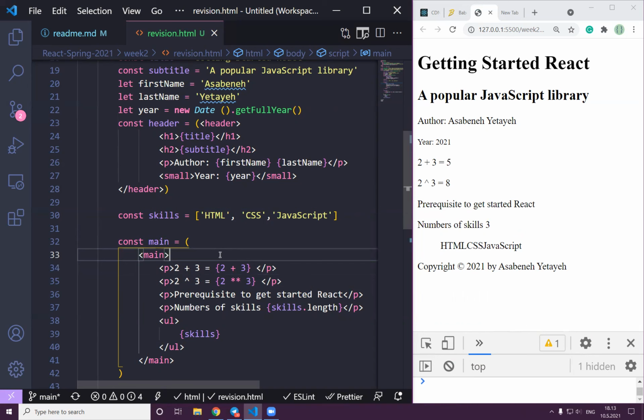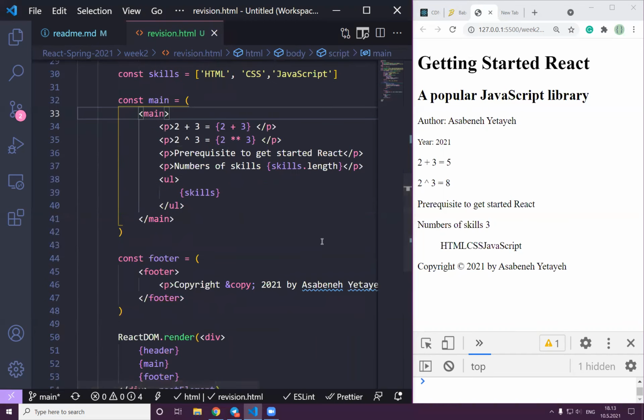What you should do is just put the curly bracket and put your JavaScript expression, and you are done. Is it clear so far? Yeah. Great.